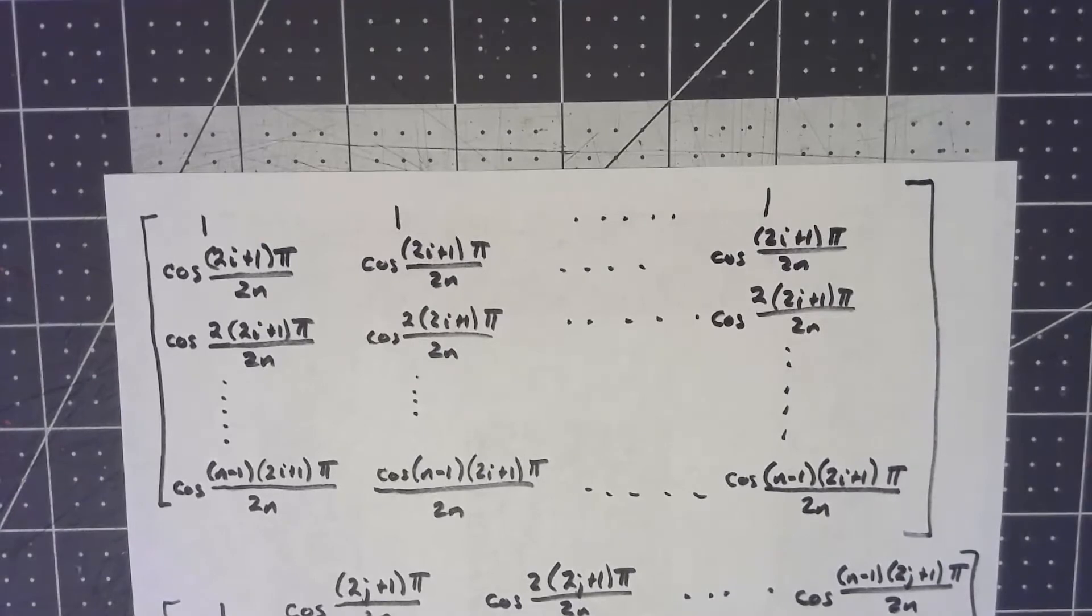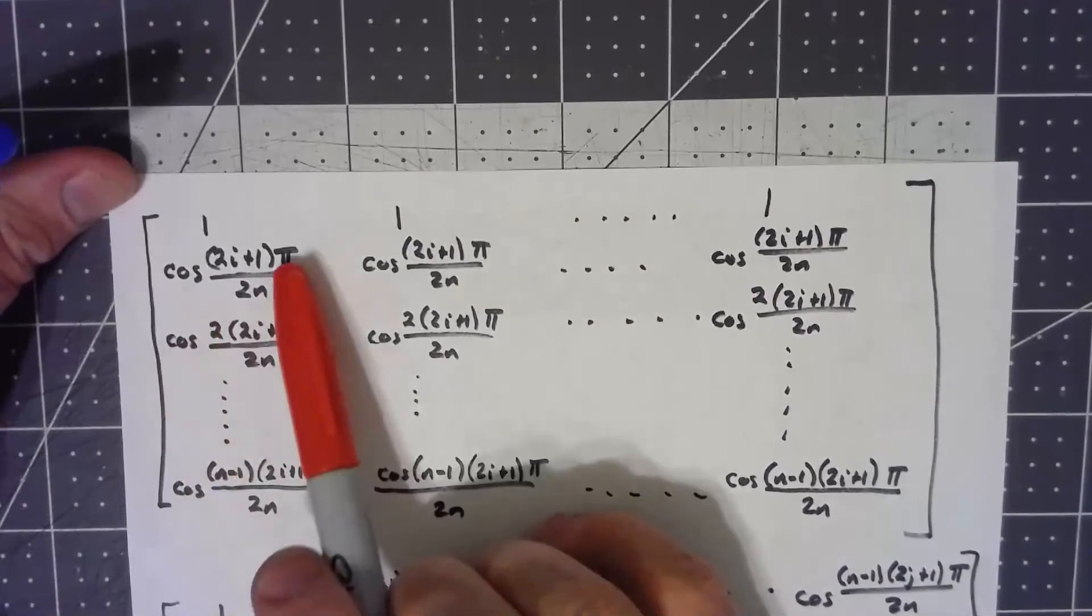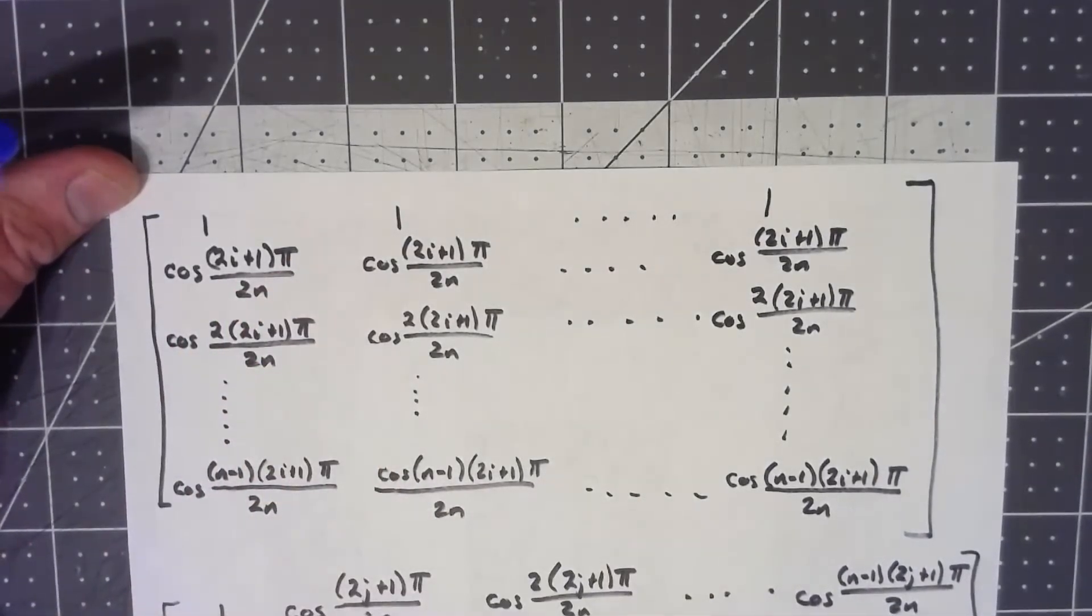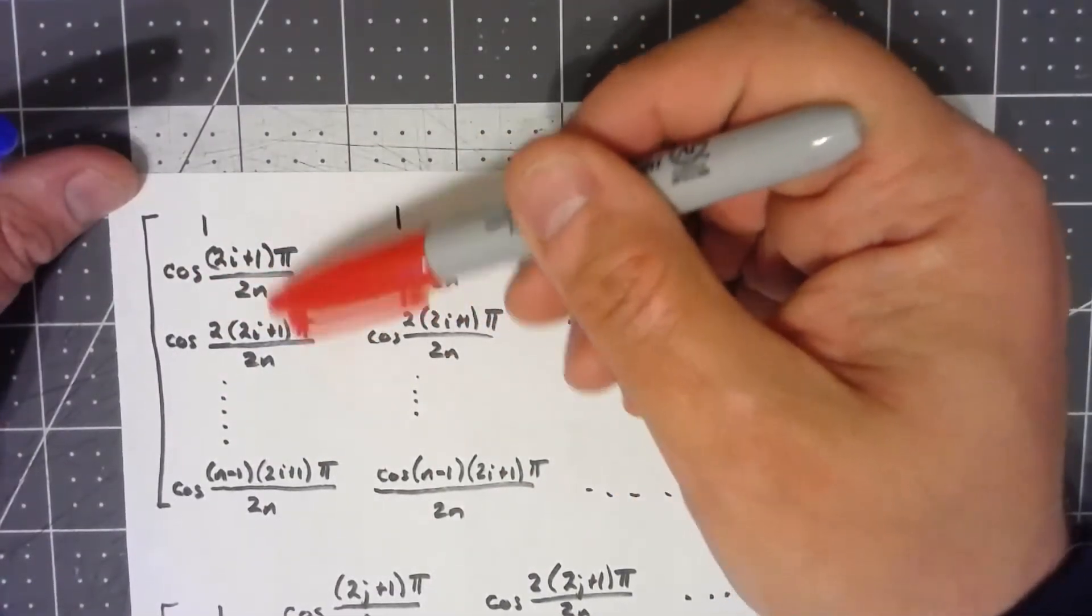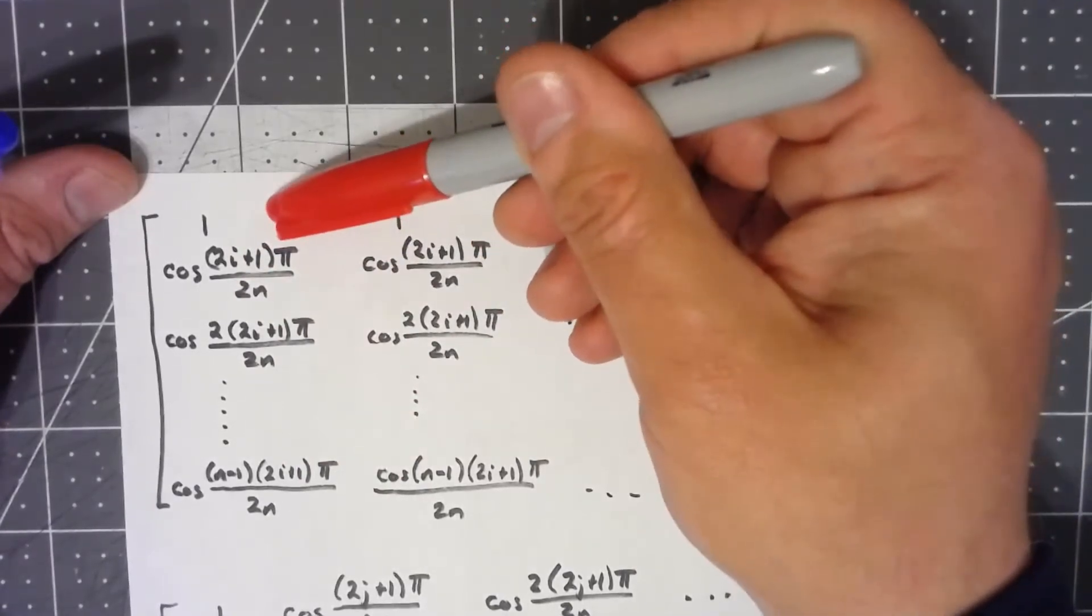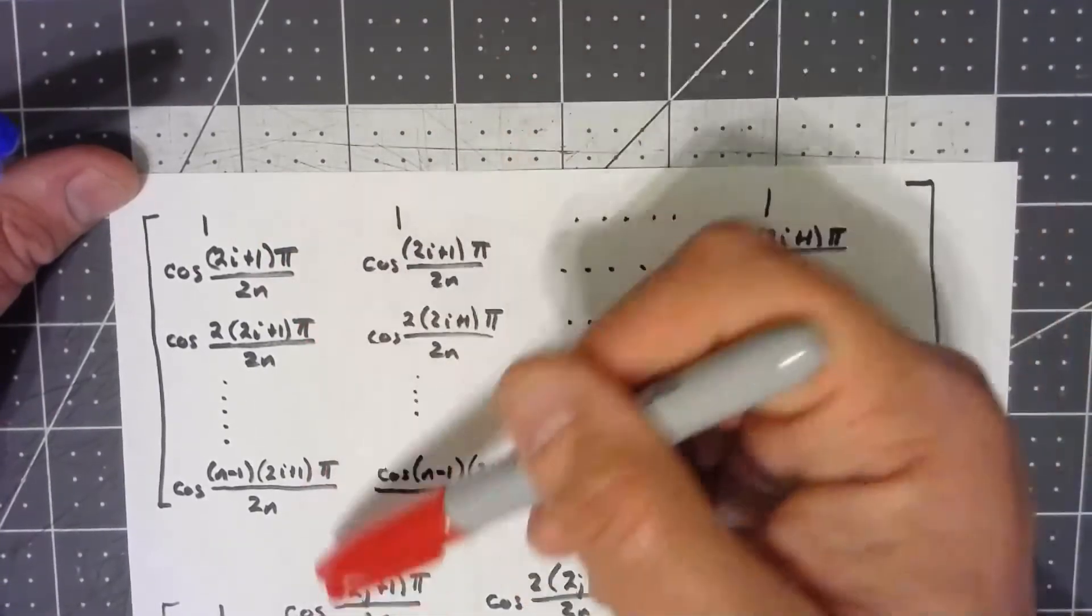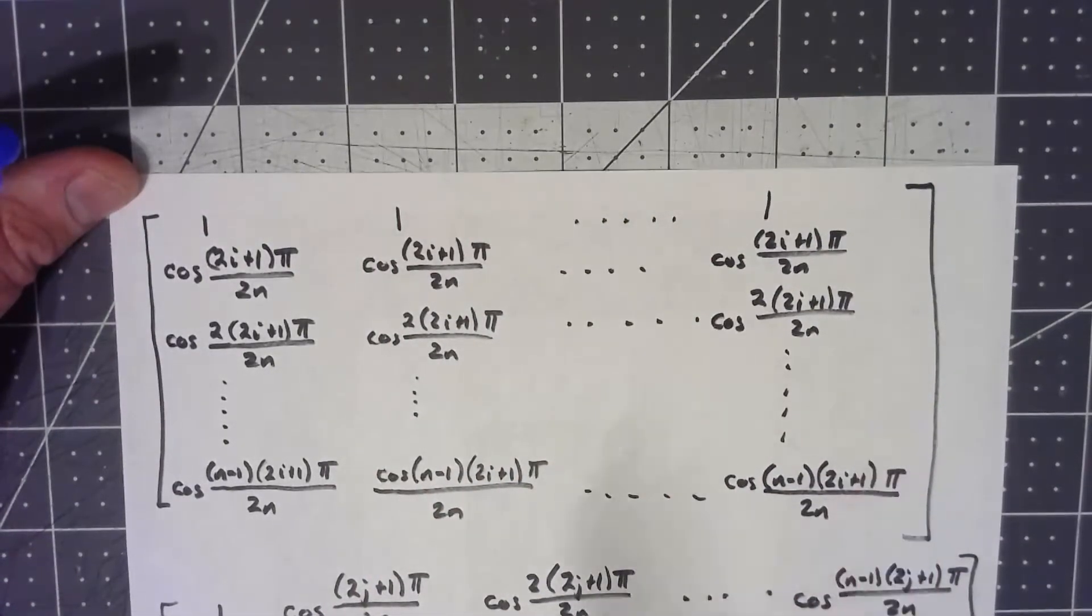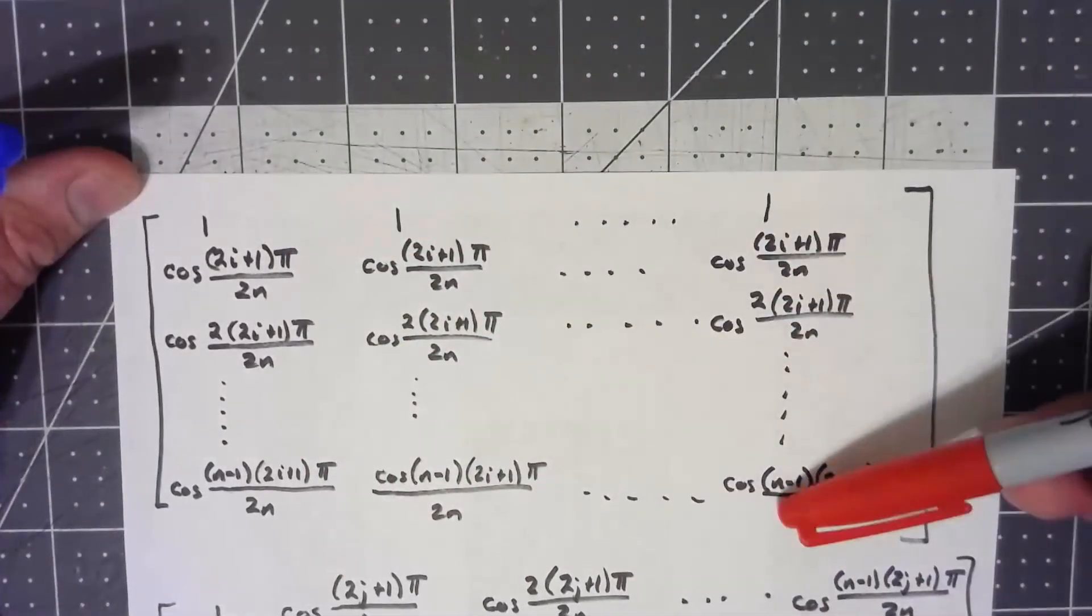What do those different cosine functions do? Well, one of them is one across the top row, so every time you're multiplying times something in the first row, it's just a one. All the other ones are these cosine functions. All the things have a cosine with the two i plus one, the pi over two n, but the argument on the inside goes up by one each time. You can think about this top row as being a zero there, this has a multiple of one on the inside, this has a multiple of two, up to n minus one.